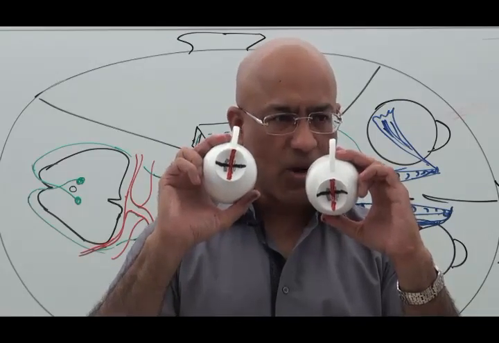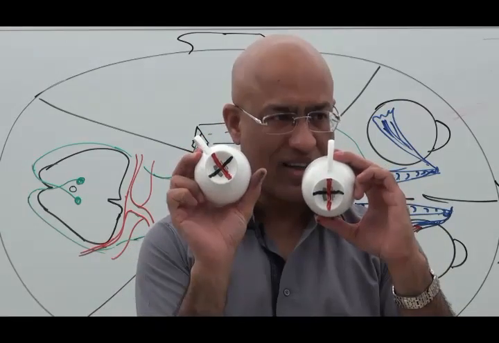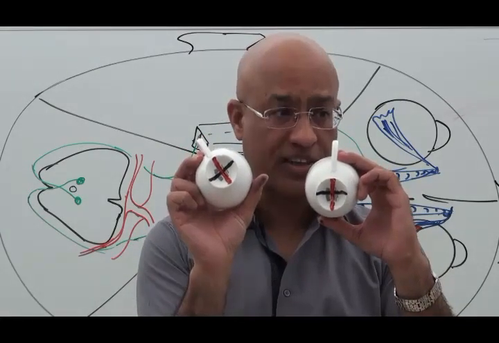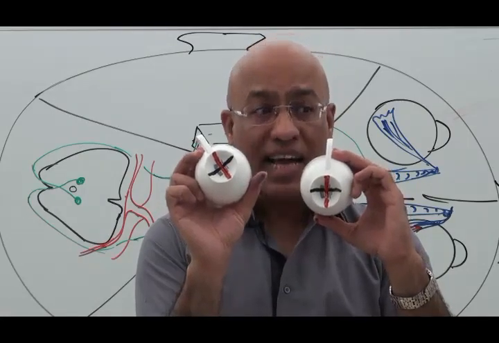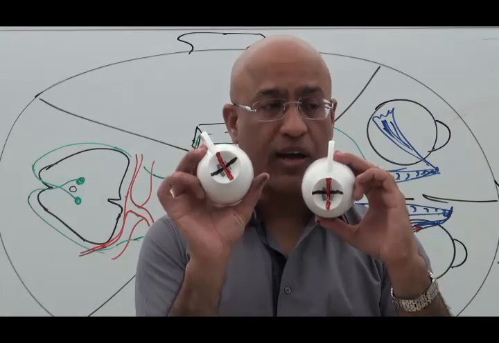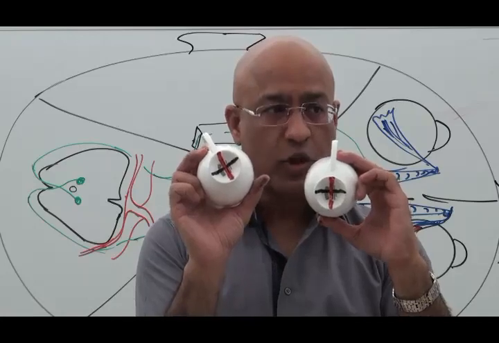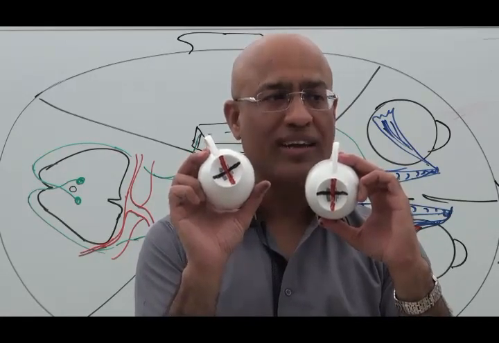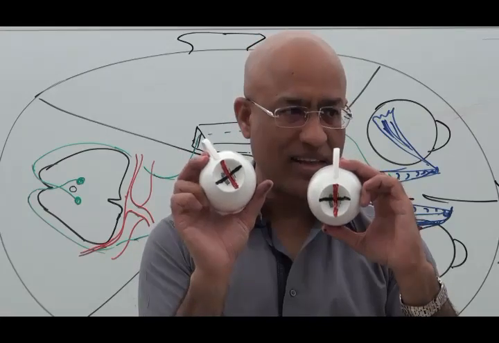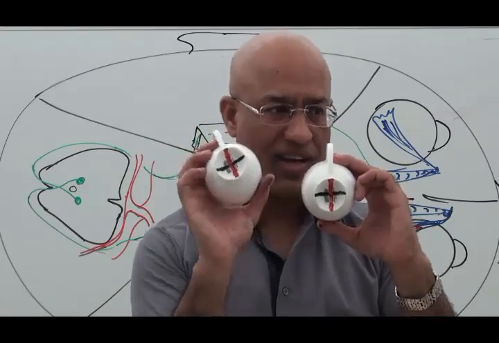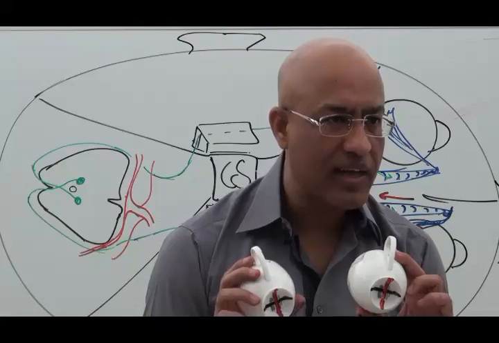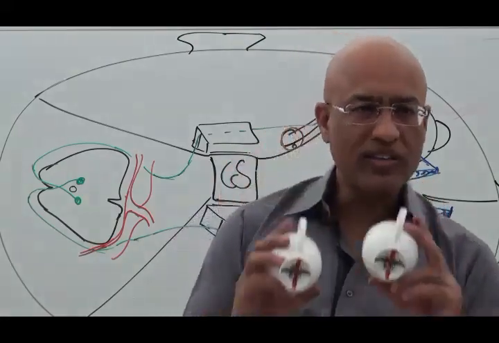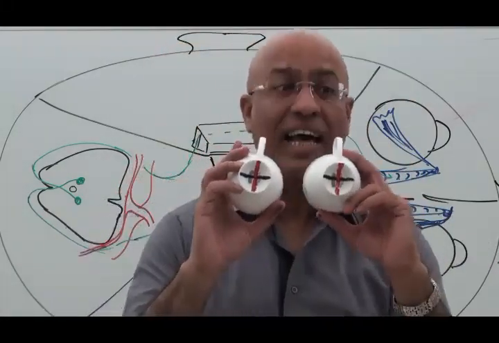With that, when there is extortion due to failure of intorsion of the affected muscle, then the visual field from the right affected side is not only vertically making diplopia, the objects are also looking tilted. They will look tilted, angled as compared to the normal eye. Am I clear? Now, what is the solution to that? I will go to the solution later.